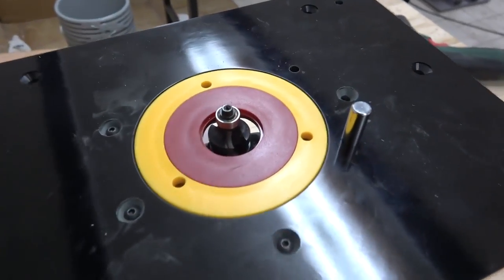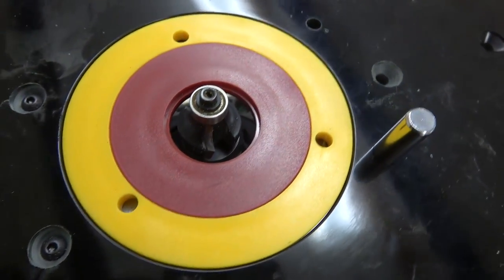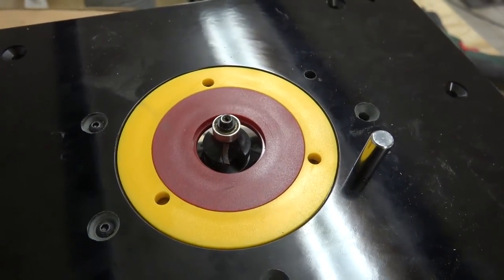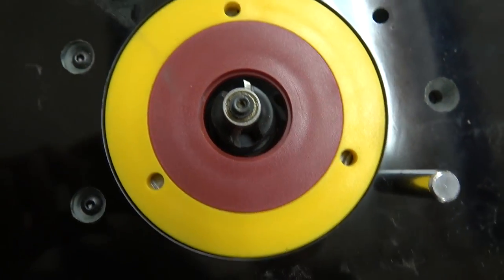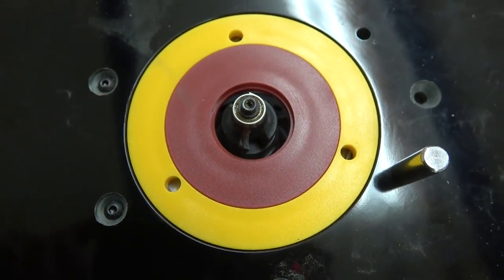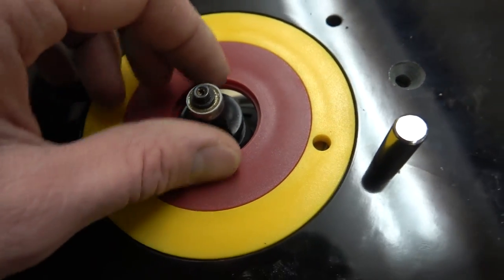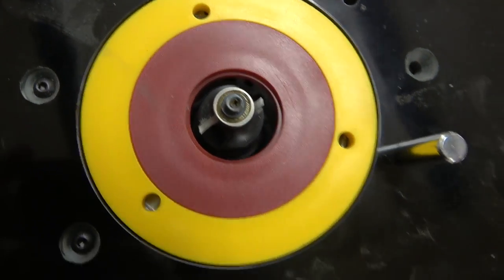This bugs me a tiny little bit. I thought I had it centered, but it's not. That's a bit annoying, but what can you do? I mean, it really doesn't interfere with the road at all, but still a bummer, in my opinion. I don't like when things aren't centered.